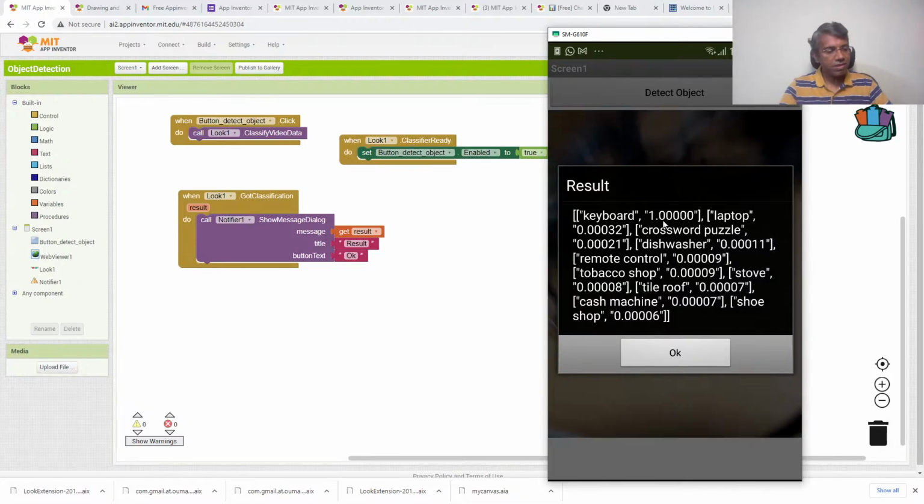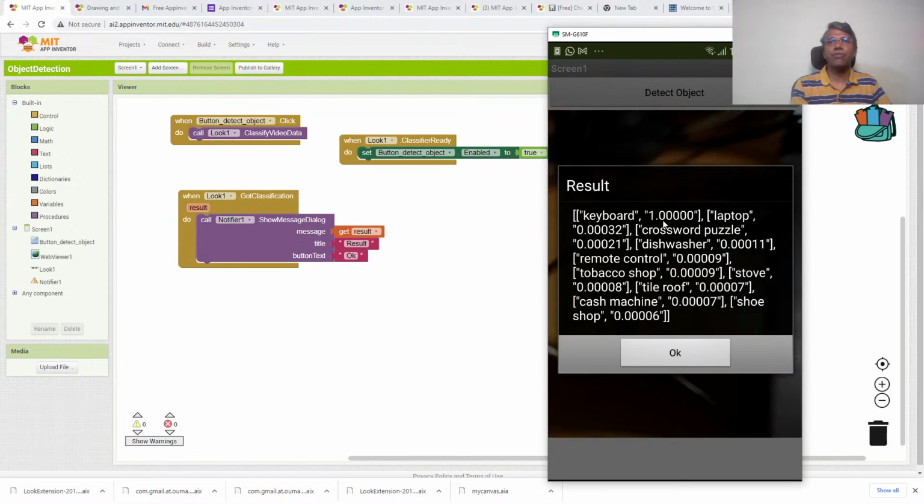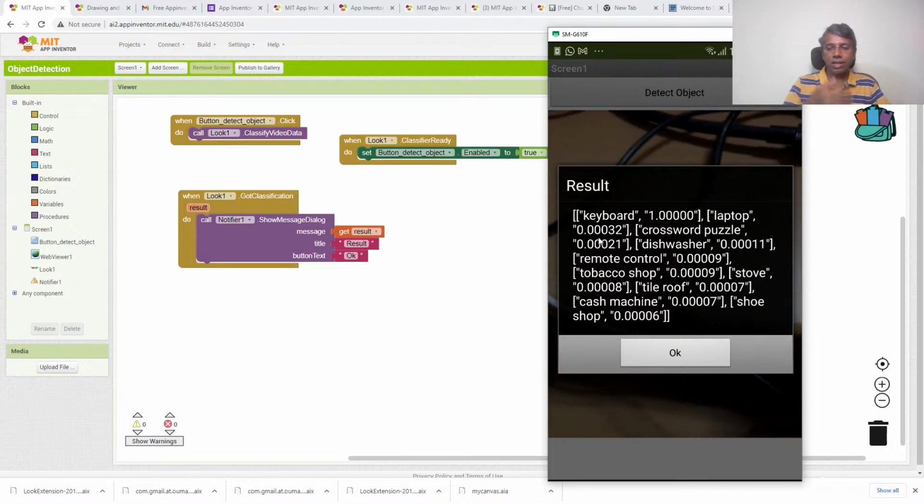Now, what happens in this kind of situation is it will give a lot of probabilities with different numbers. The first one is the highest probability of a particular element being true, because it is actually saying laptop also, crossword puzzle also. Remember that it has to literally detect this, which is not quite a trivial task if you think about it.